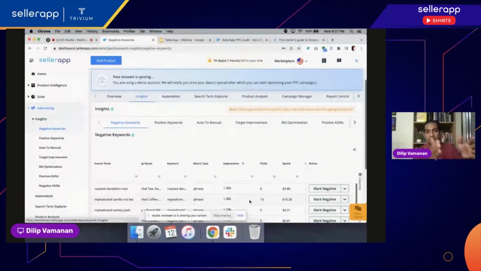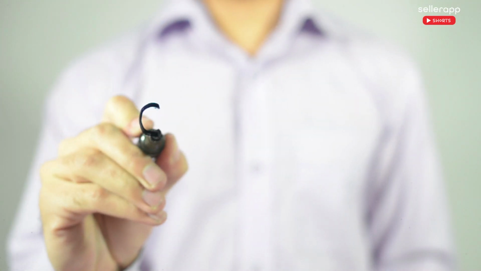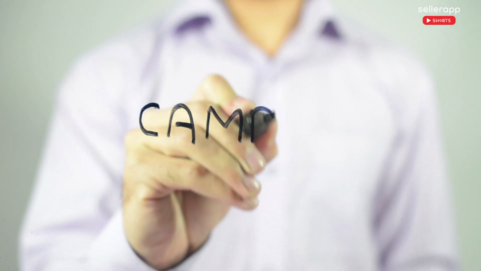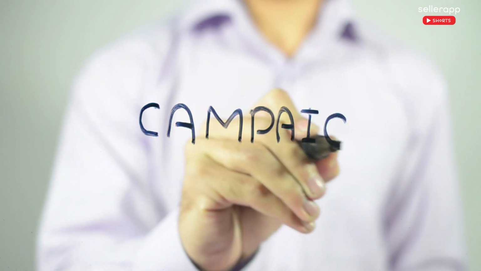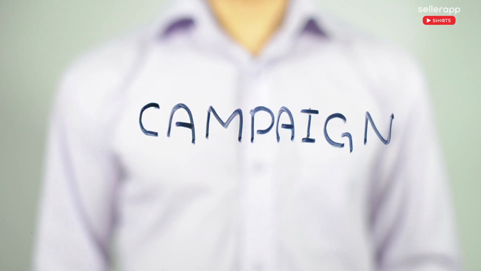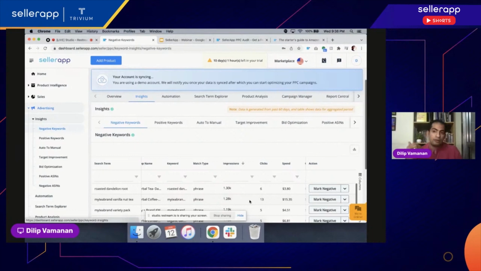One is the keywords which are not working for you, and the keywords which are working for you. Then the search terms which you should look closer into, which you can move from your auto campaigns to the manual campaigns and get more visibility into, or search terms where you need to improve your targeting, where you need to look at bid optimization. So we have organized it into these 5 or 6 buckets, and it's very easy, right?